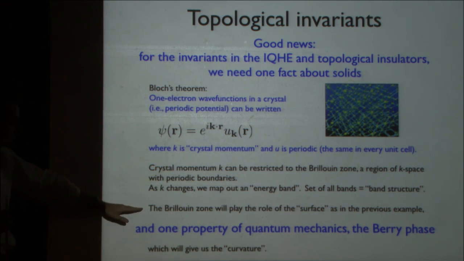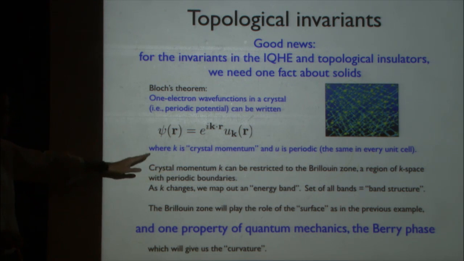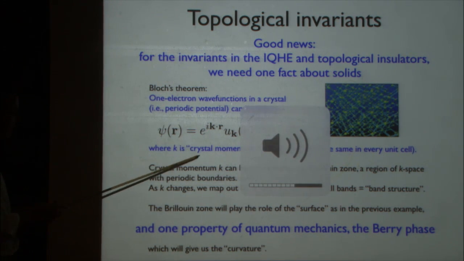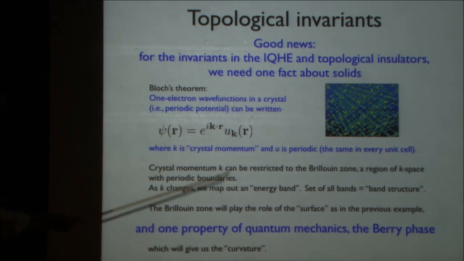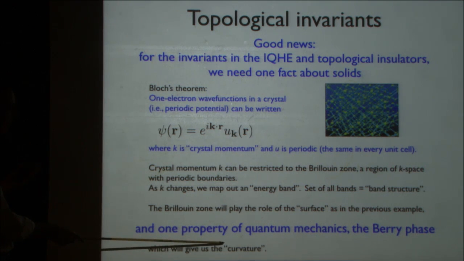So the Brillouin zone, which is the d-dimensional torus of inequivalent values of momentum in this equation, that's going to be the surface I use to make my integrals. So our manifold, in a sense, is fixed, but what makes one solid different from another is a different kind of bundle structure of wave functions on that manifold. And we're going to use those wave functions to make a curvature analog, which in physics we usually call the Berry phase. Let me sketch where that comes from.